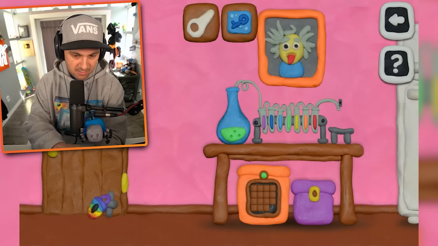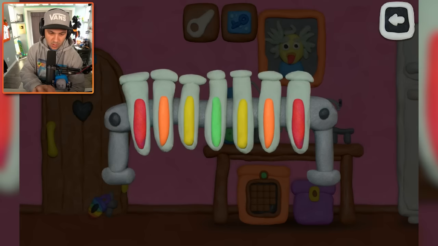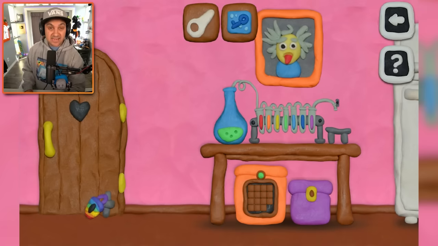You're going to make me a key? You're not going to make me a key. Did I get the color sequence right? I did. Maybe from bottom to top? Red, orange, yellow, green, light blue, dark blue, purple. Nothing happened. Oh, wait! I had to press a button.